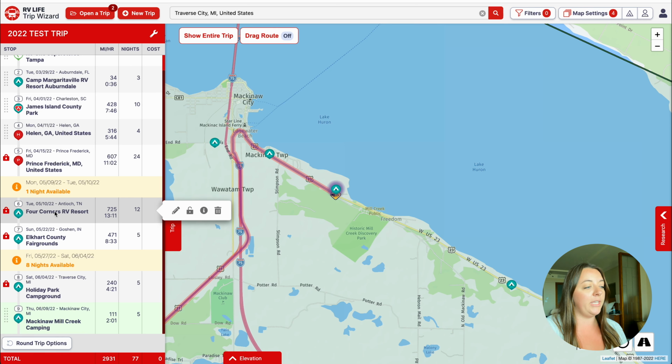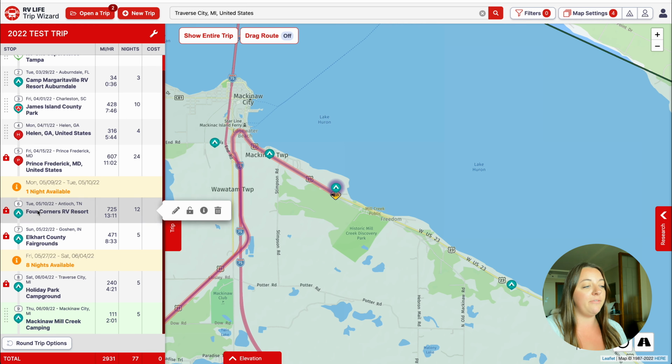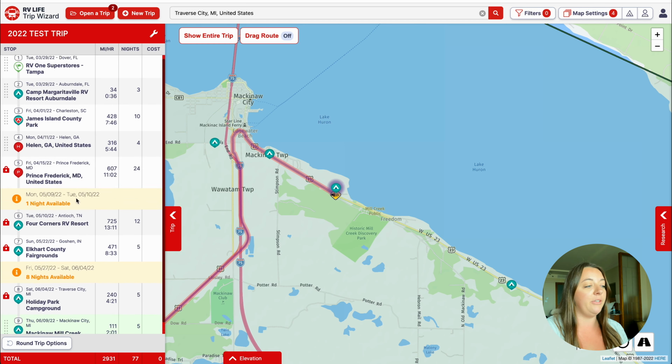And you'll see that we're leaving from basically home before that, most likely. Again, this is kind of flexible because we might end up planning something before that. But as of right now, we're going to be home and then we're going to head to Nashville. So as you can see, I put in staying at the Four Corners RV Resort on the 10th, but we leave our house on the 9th, so I have one night in between where we're gonna have to fill it because we likely won't be able to drive all the way to Nashville in one day. And so I like that when I have those gaps in between, RV Life will notify me, hey, you have one night available here that you need to fill.